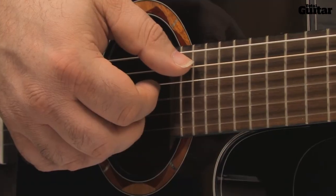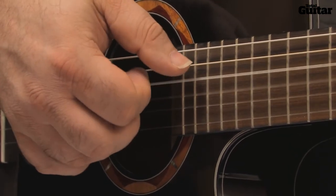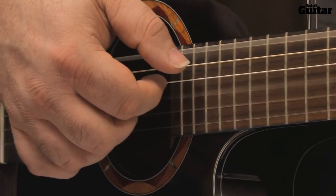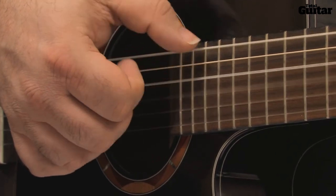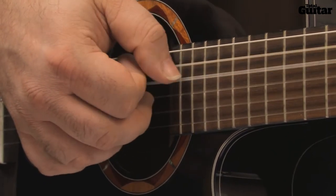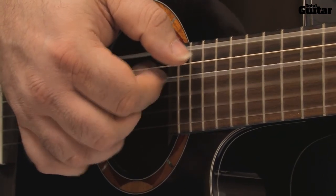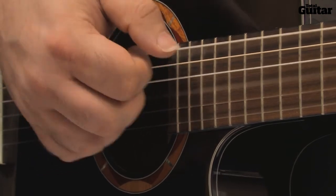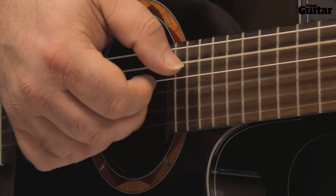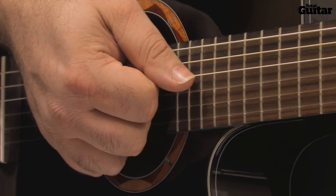Here's the section played once again, this time focusing on the pick hand. C6, using thumb and three fingers. E minor with your thumb on the sixth string. E minor over F sharp, G5, both with thumb and two fingers. Open string strum. Now C major 7 — notice the pull off to the open second string. Then E minor, E minor over F sharp, G5, and the open string phrase played exactly the same as the first time. Now the C major 7 arpeggio, chord, and flick the open strings to take you into the next section.